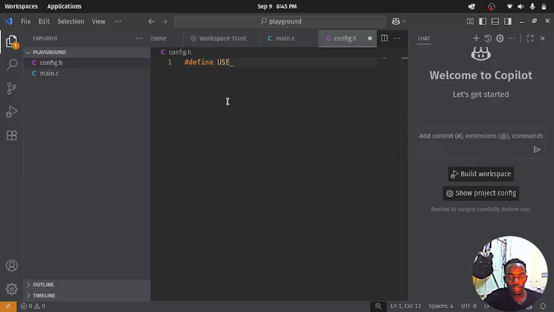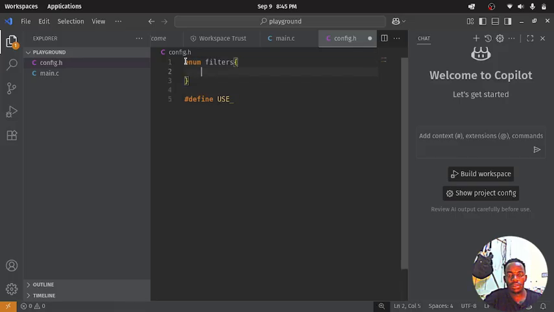So let's say you have a struct that says we have filters, right? And on filters, let's say Kalman filter, let's say maybe complementary. There are a lot of filters you can use.